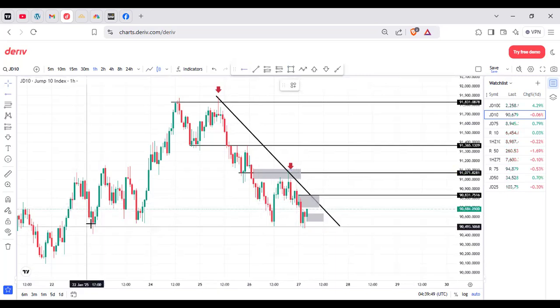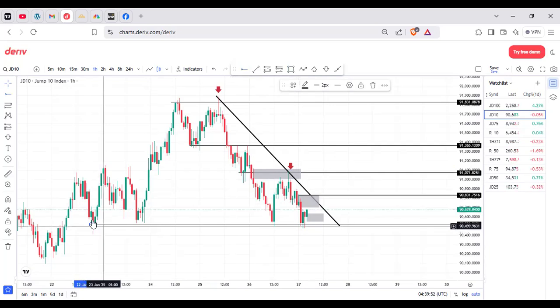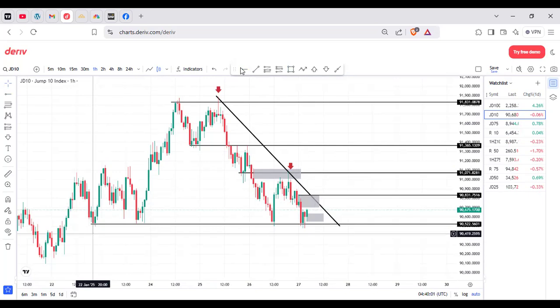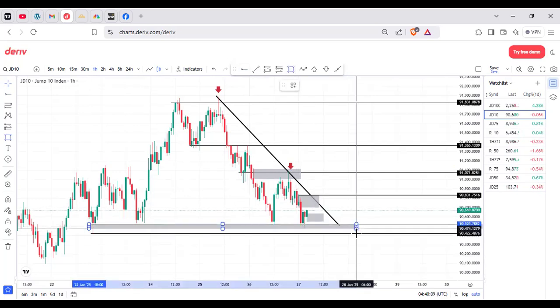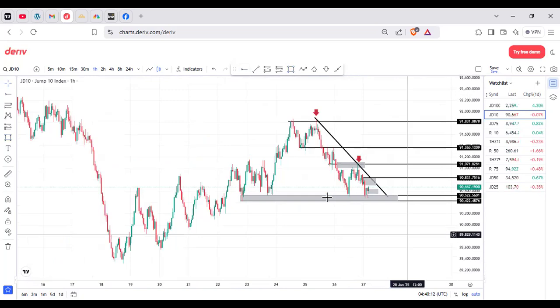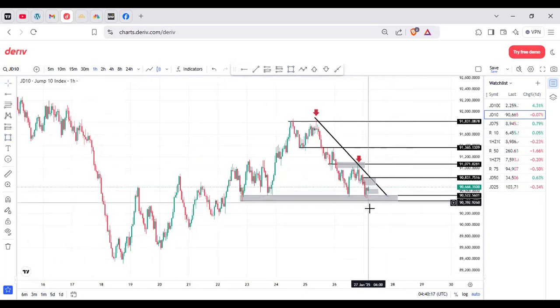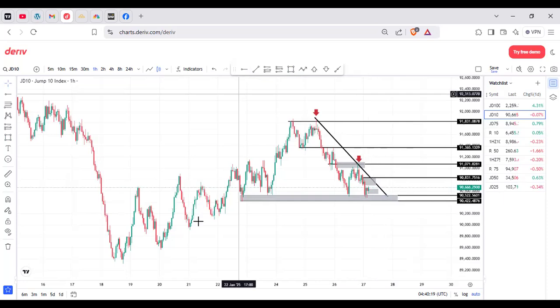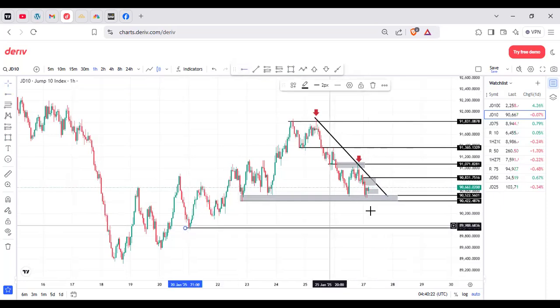Again, look at what happened here. Put your horizontal like this. 1, 2, 3, 4. What's this? It's your support. Let's put it like this. It's your support. Your support is going to be broken soon. And then once they break this support, as they will be going down, this support will become a what? It will become a resistance. This one might be the place where the market is going to reverse and go up.